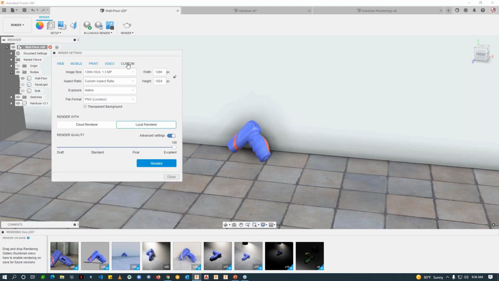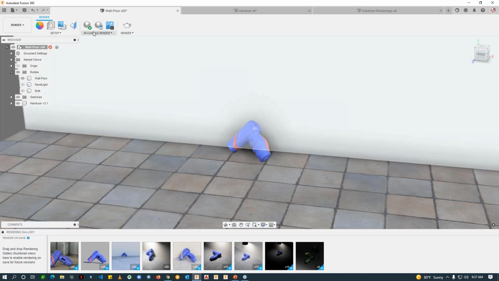But I'll typically go to the custom, and I'll pick my image size myself here, and I've been using this big print size, so it's the biggest image. The aspect ratio, again, this is from the scene settings I was saying earlier. And again, if you want to preview, you can go back to the scene settings and it'll give you an idea of what it would look like, right? And you can even have a transparent background if you wanted, and you can hit render. I'm not going to do that now, obviously.